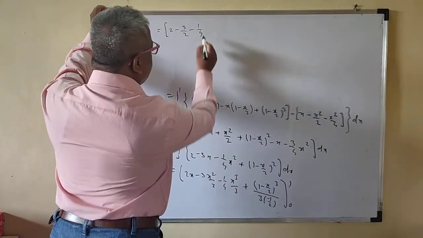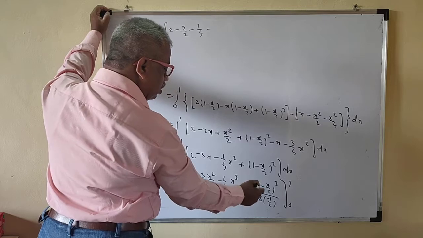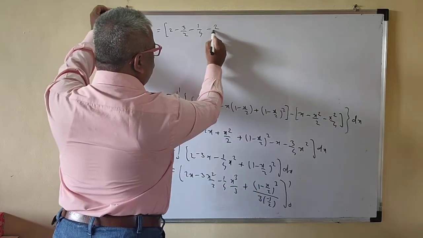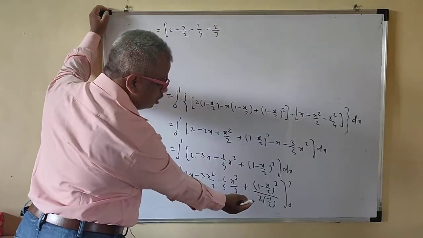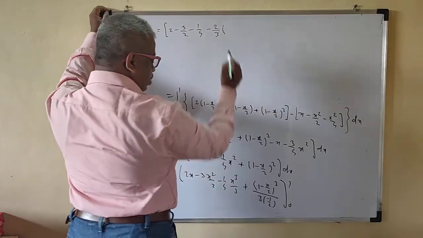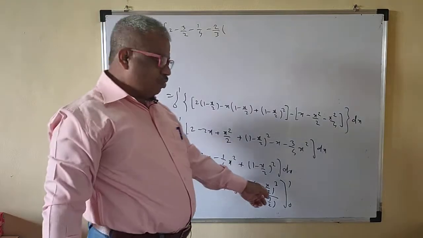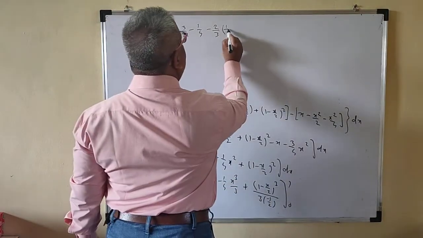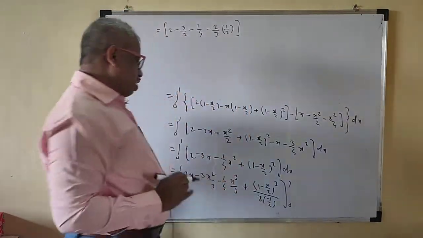So first I will write this is minus, this is what? 2 by 3. This is what? 2 by 3. We have 3 by 2. This is minus 3 by 2. And take the reciprocal, 2 by 3. And you have to put x is equal to 1 now here. So 1 minus half is half now. This is what? Half. Okay. So this is the upper limit.